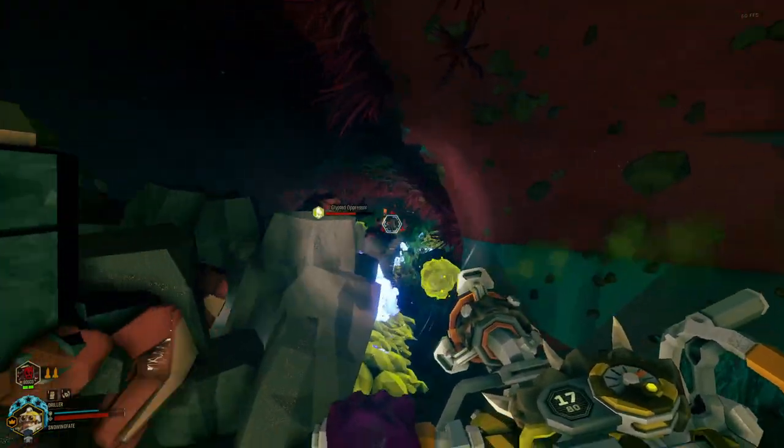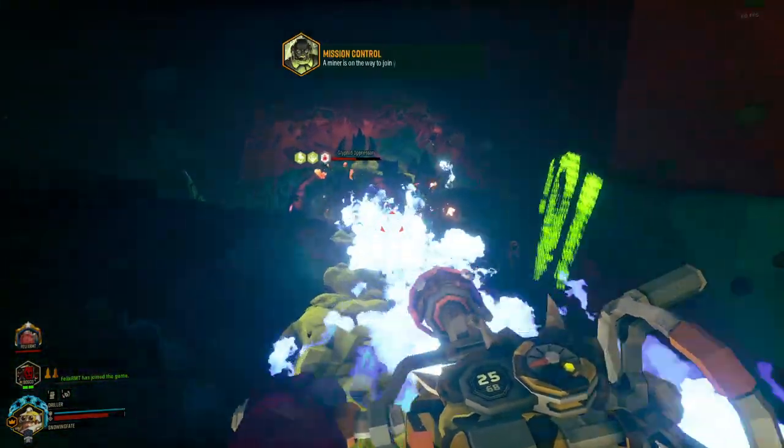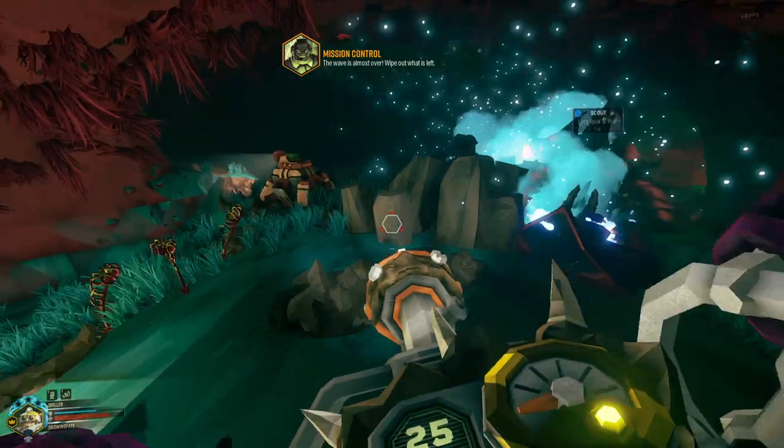Moly, you piece of garbage. Okay, a miner is on the way to join you. This is getting C4'd. Hey, Scout, how's it going? It's a Praetorian swarm, so just watch out.